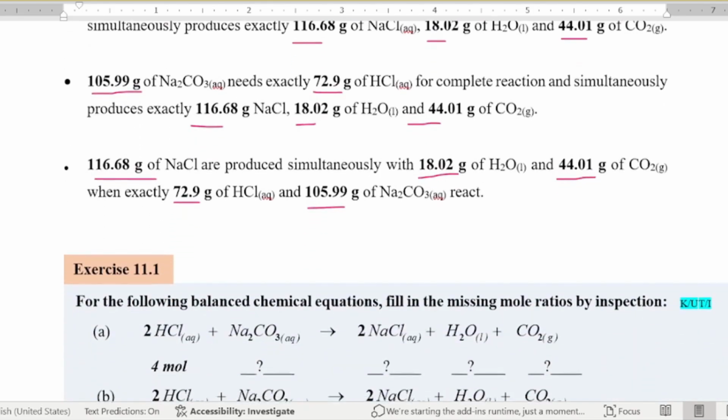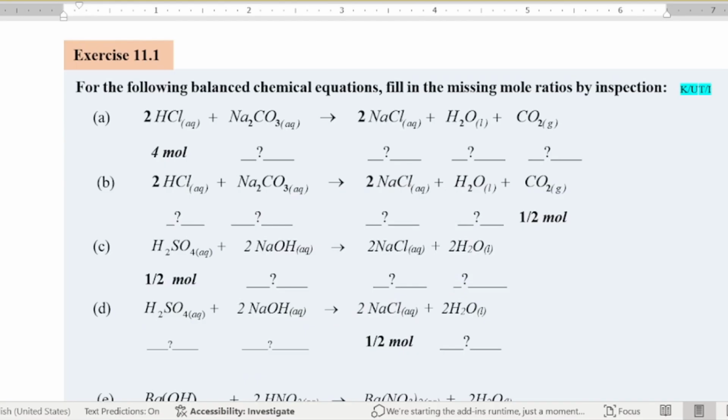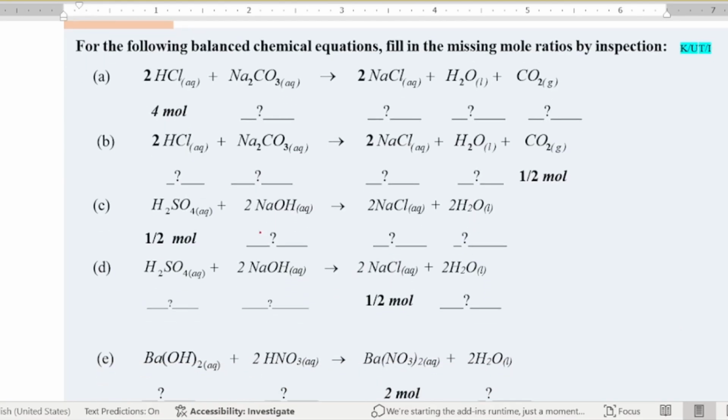This is the introduction to stoichiometry. So now you know the mole ratio here, you can give students these to do, right? Every 2 of these, watch me do one for you. Every 2 of these requires 1 here, 1 here, and 1 here. What if you have 4? We're doubling that amount. Do one for you. If you have 4, what would this be?